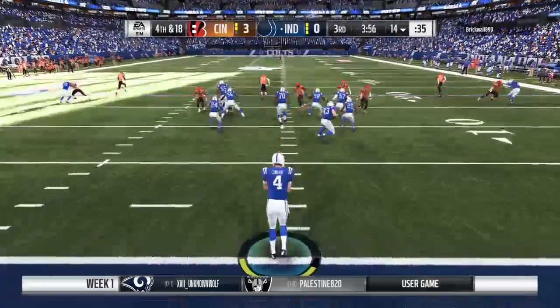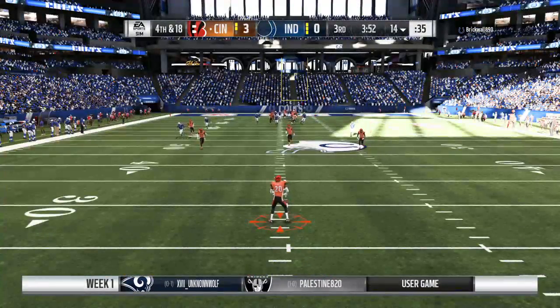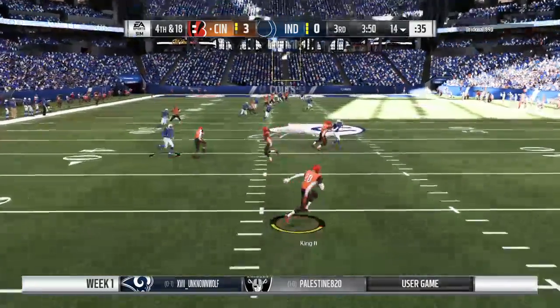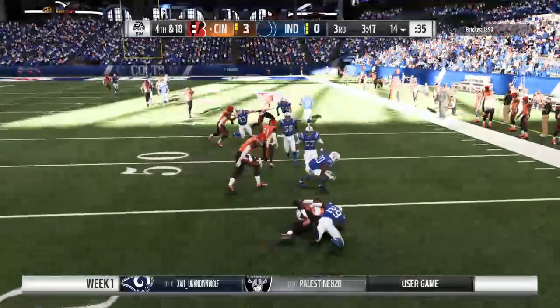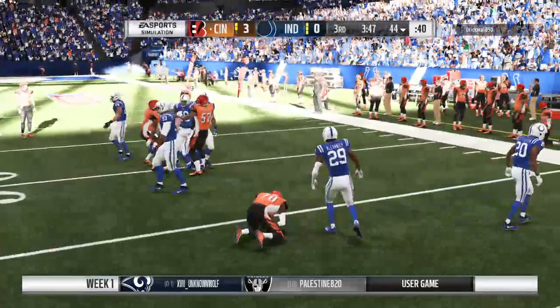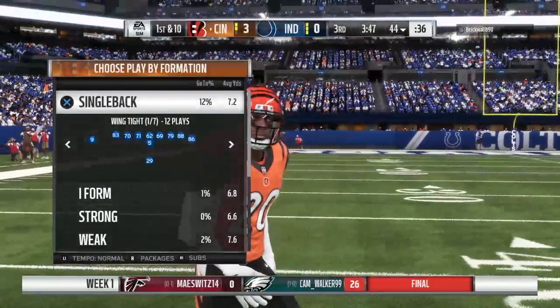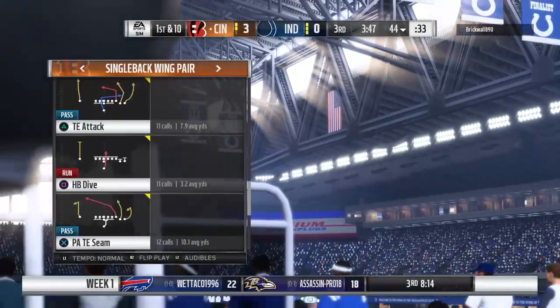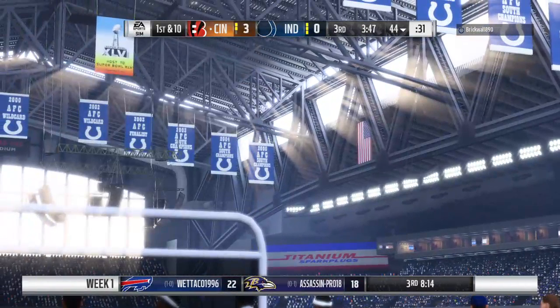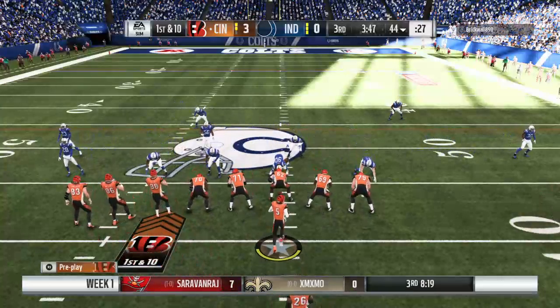Here's Lachlan Edwards now as the drive goes backwards, so he's on to punt it away. Fielded at about the 28. A nice job on the return there, 16 yards. And the Bengals will take over here, 1st and 10. The Bengal offense now gets set to head back out onto the field. And a tight game after punting last time. See if they can get something going on this drive.